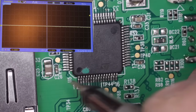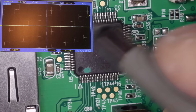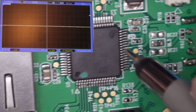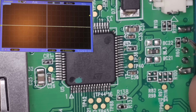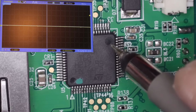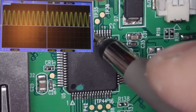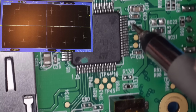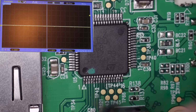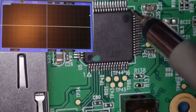I'm just going to double check the data sheet just in case I've missed something. But as long as it's not in reset, we've got power and we've got clock, this should be running. And we know it's getting the signal from the on off switch because it's going to the pin just here as well. But normally the clock pins come in on here. It did say that you can reconfigure the clock pins to a different pin, so I guess that's what they've done.